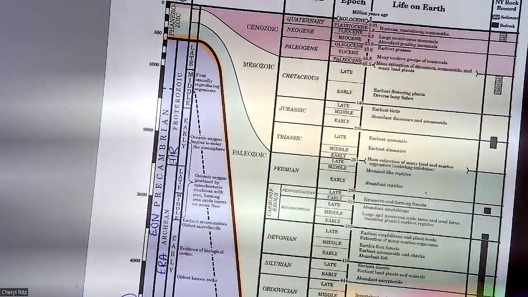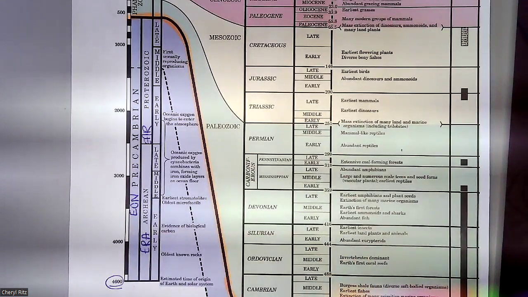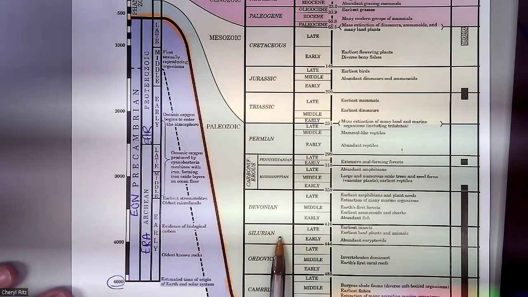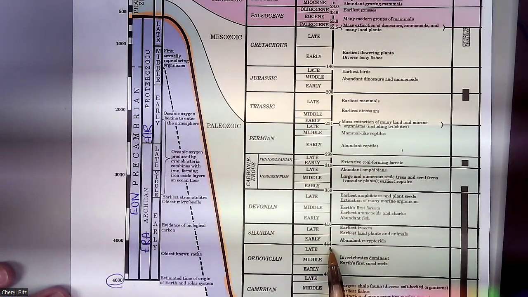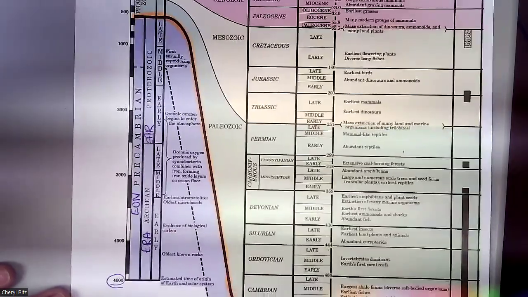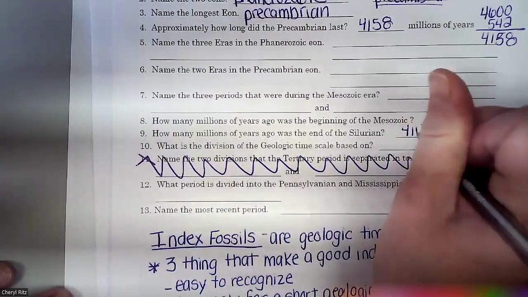Everybody double check your math so I can call on anybody, even if you didn't do your homework. When was the end of the Silurian? And I just said math, there's no math. Just look at your reference table. End of the Silurian. Olivia's going to do this one. So here's the Silurian. We want the end though. Yep. So this is where you have to be really careful to double check what the question is asking. The beginnings at the bottom, the ends at the top, and question 9 asked for the end. So that is 416.